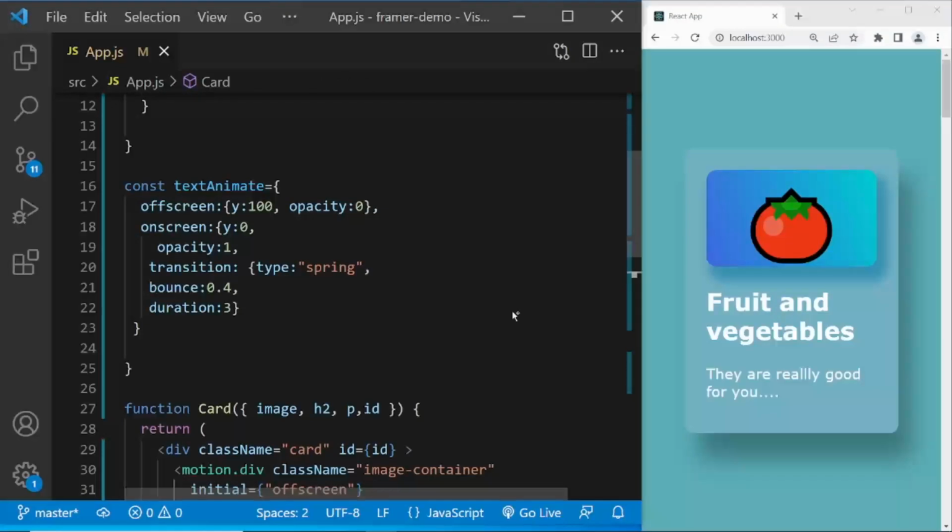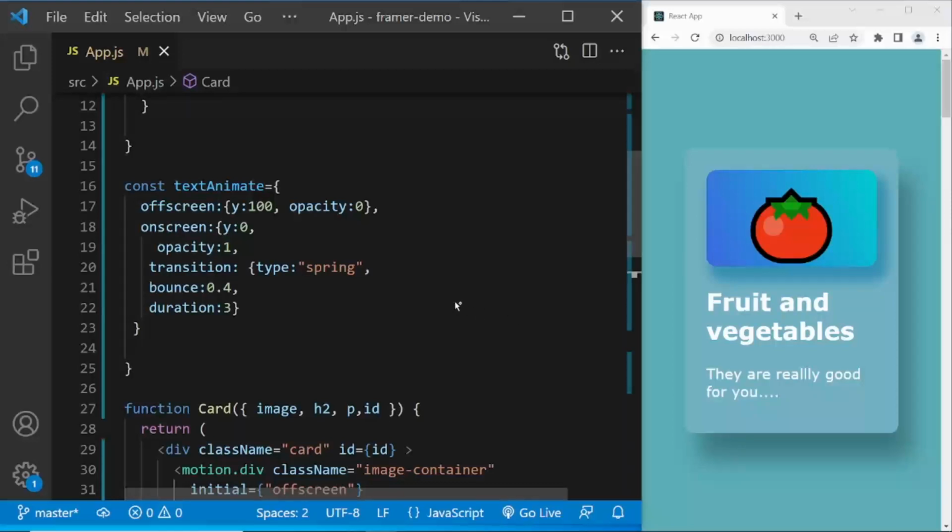Now there is a more advanced animation technique called staggered animation, where the animation elements run with a small delay. Say, the first animation will run, and then the second animation will run about half a second later. The third animation will run 1 second later, and then the next one 1.5 seconds later. So it gives a bit of a feeling to the animation.